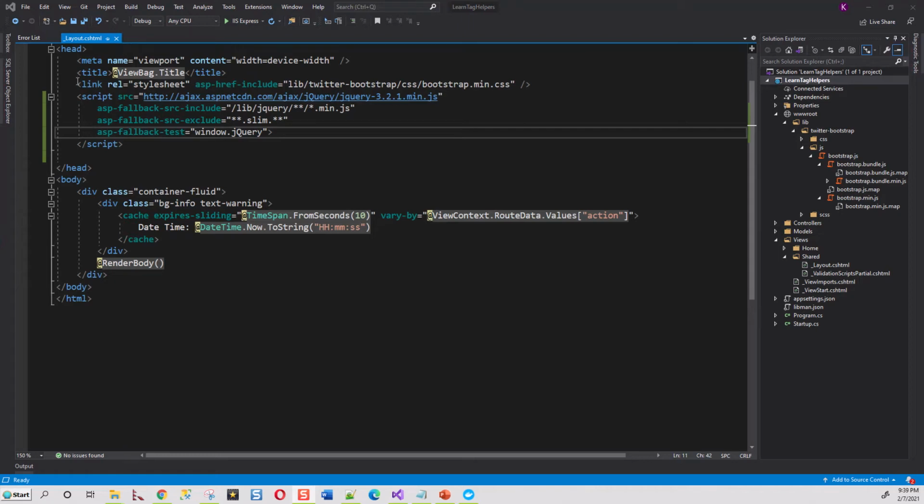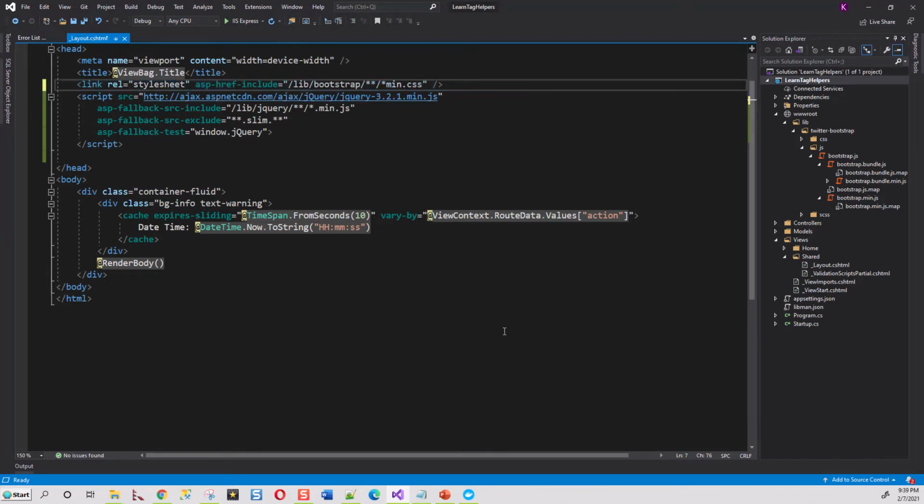So let's change the default CSS link tag for the CSS file to show what I want. This double star pattern is used for any number of characters including the forward slash character, and this single star is for any number of characters excluding the forward slash. This will add the files whose names end with .css.